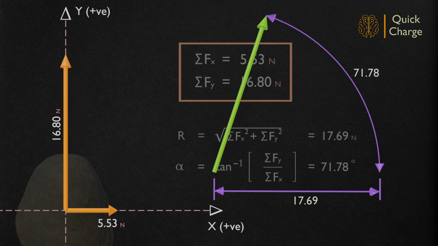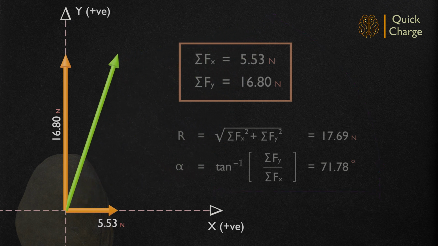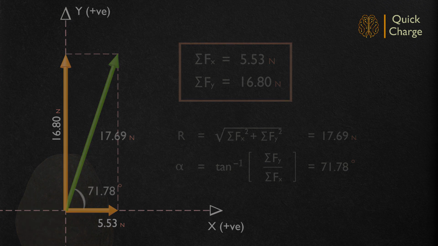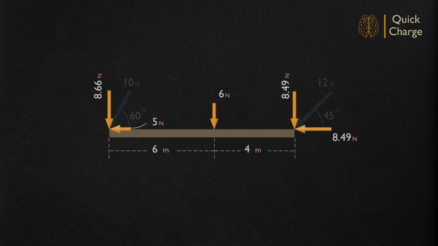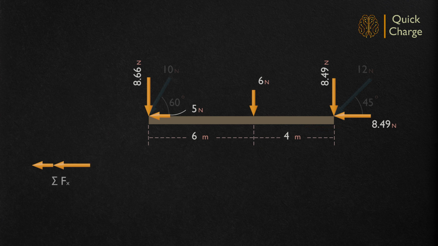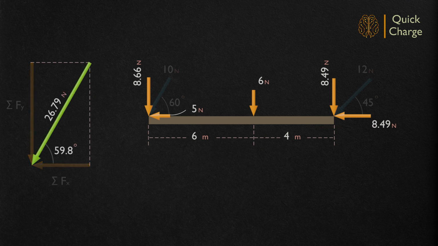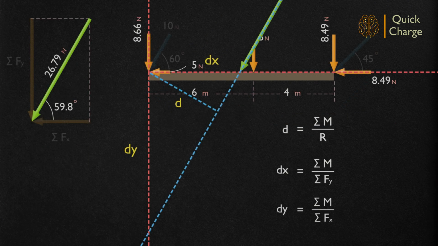For the concurrent forces, all the forces pass through a common point, and so is the case with the resultant. Hence, the resultant is completely defined. The results can be cross-verified with the graphical method as well. For non-concurrent forces, finding out the magnitude and direction alone is not sufficient to completely define the resultant. Details are covered in a separate video.